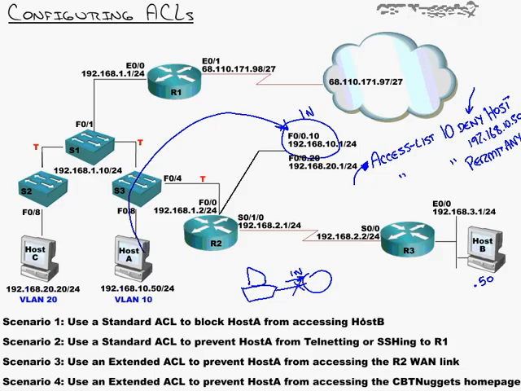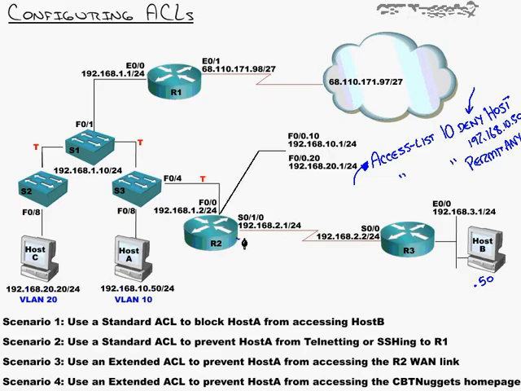If we do that, will we accomplish our objective? Yes. Host A will not be able to access host B. However, host A will also lose access to everything else. We've denied too much. So we can't apply it in right there. We could apply it out right here. As host A came in that interface, it would start routing them, but as it saw, oh, I'm going to send you out this link, it would be denied. Problem with that? You've denied too much.